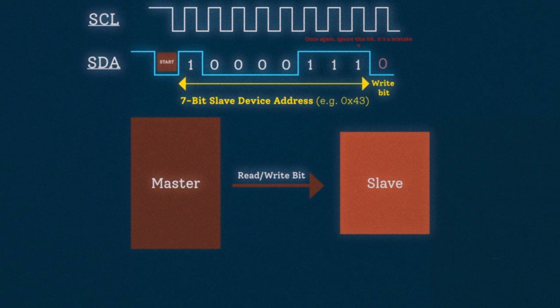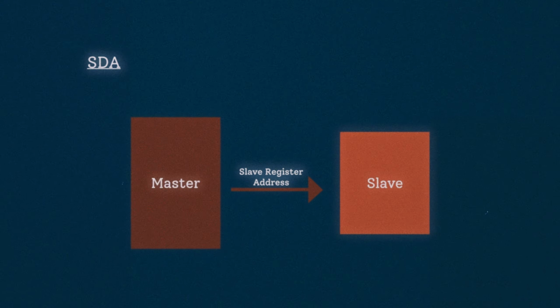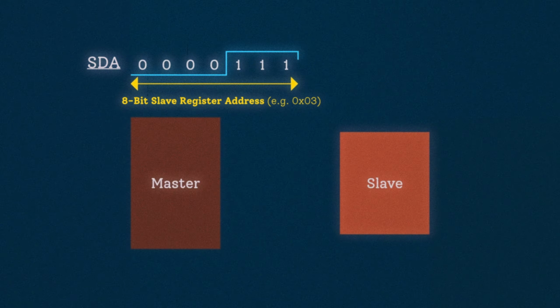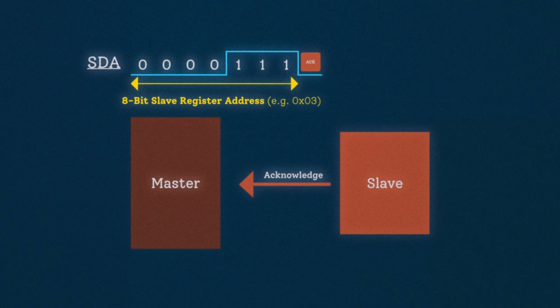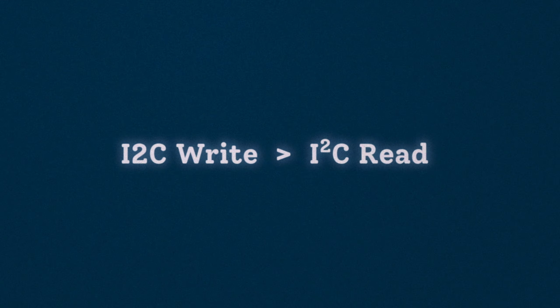You see, the master needs to tell the slave device which register it wants to read from, and so it has to write the register address to the slave device, which will store it in a temporary pointer. The slave will remember this register address when the master starts the read operation next. The fact that our read operation begins with, well, a write operation might seem counterintuitive, but let's think about it.